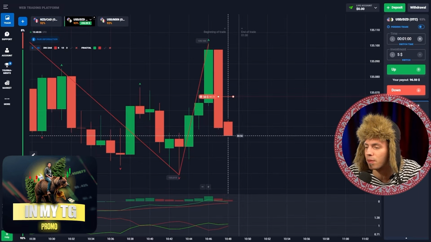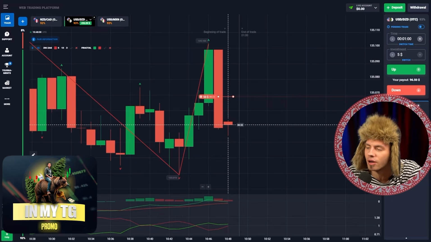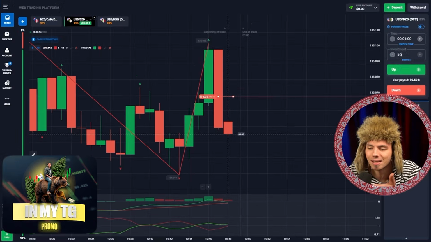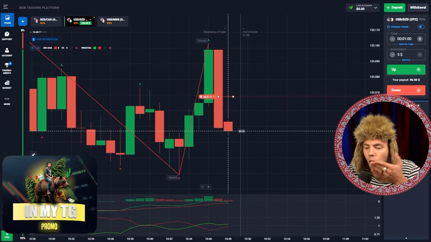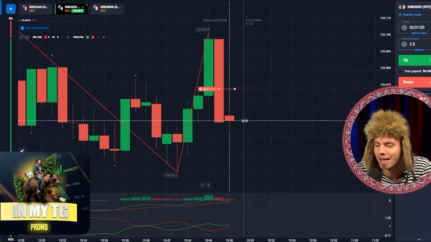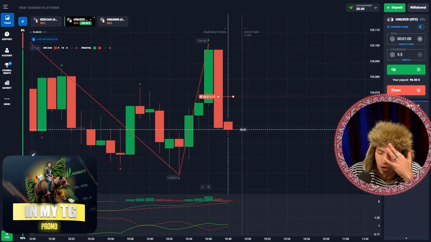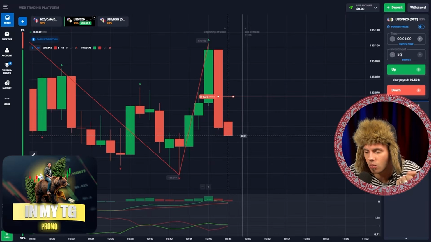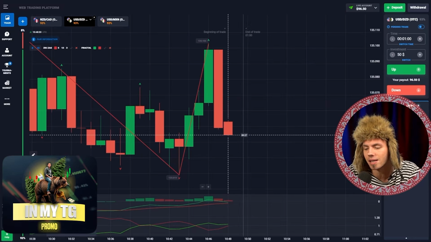And here we expect a pullback all the way down to the 135.040 level, okay? And right now basically that's what's happening on the graph. If you take a look at our indicators as well, you will see these red lines are going up, which means that the sellers are taking power. Meanwhile, these green lines are going down, which means that the buyers are losing power. And we got a trade closed, almost 50 cents, 96 bucks. So we doubled our initial amount. That's a pretty good beginning of a trader's day. Let's move on to the next pair.